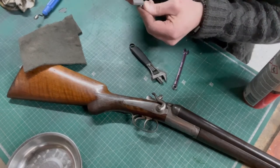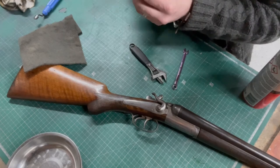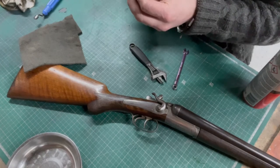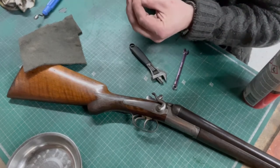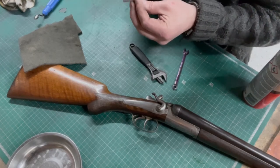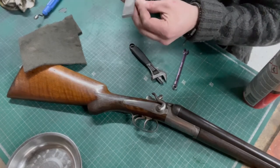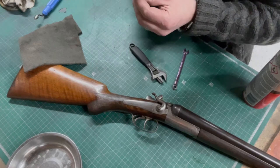Just sticking with the gunsmith's theme where everything's hand finished, whittled and fitted to perfection. It's not like these guns were spat out on a CNC machine. Everything was hand machined and hand finished to account for any variation in tolerances. Just softening the corners where it's been machined, so it's not an angry edge.